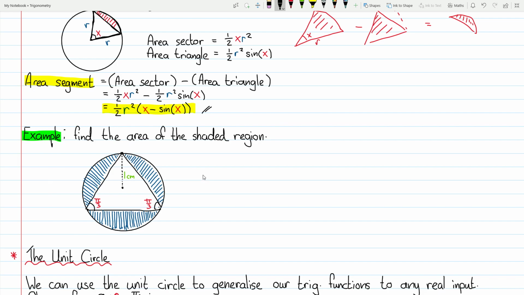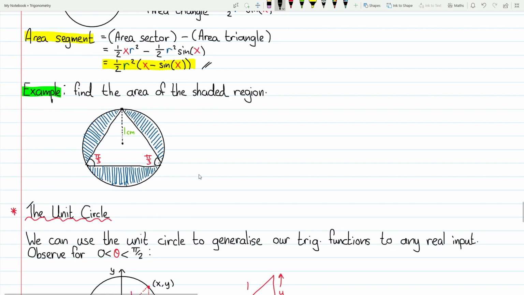Almost to the end, but I'll go through this example. So how do we find the area of the shaded region? This is 3 segments. There's multiple ways of doing it. You can try and find the information you need in order to use the segment formula, which is here. What I'm going to do is find the area of this triangle. How would you do that?